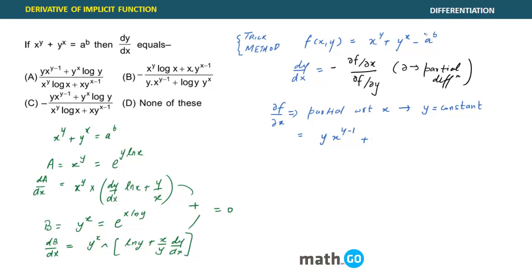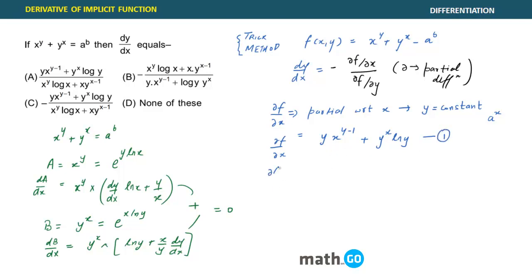So y raised to power x, for this step, is nothing but a raised to power x, because y is a constant, remember. So what is the derivative of a raised to power x? Yes, y raised to power x ln y, right? The derivative of a raised to power x is a raised to power x ln a. So this is delta f by delta x. Got it? This is the first expression.